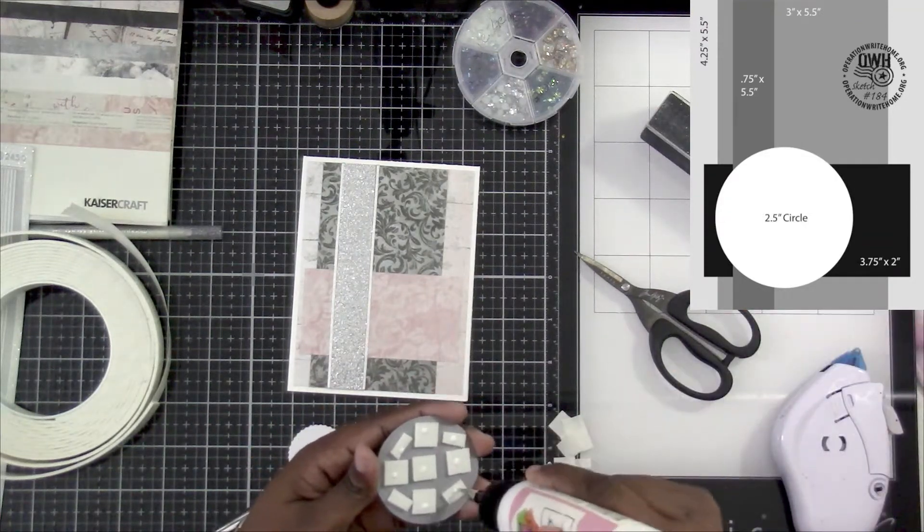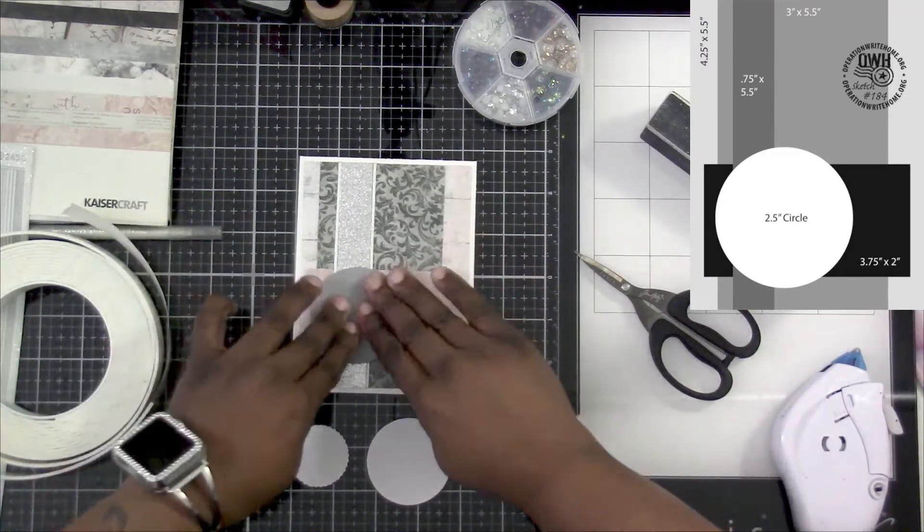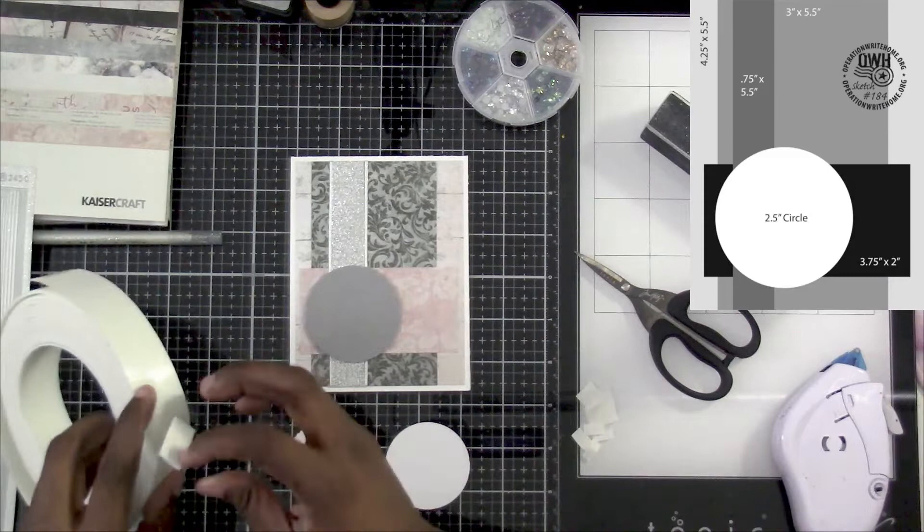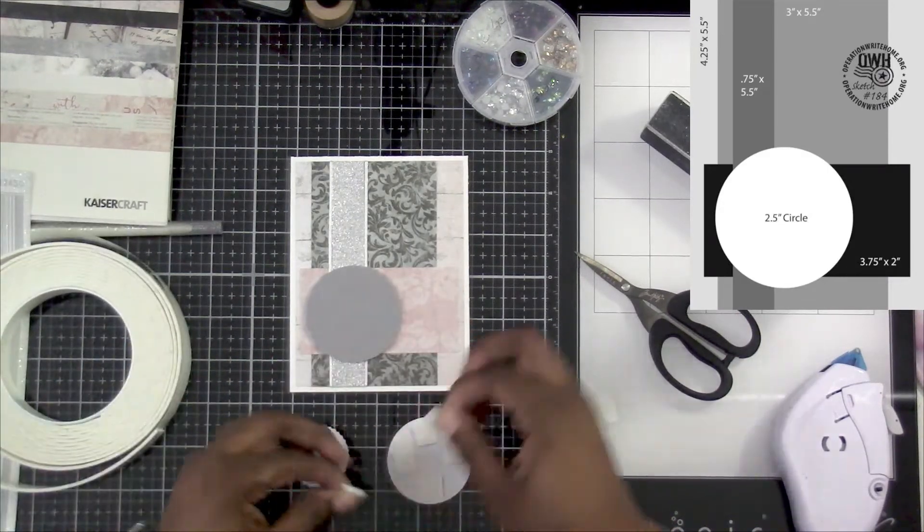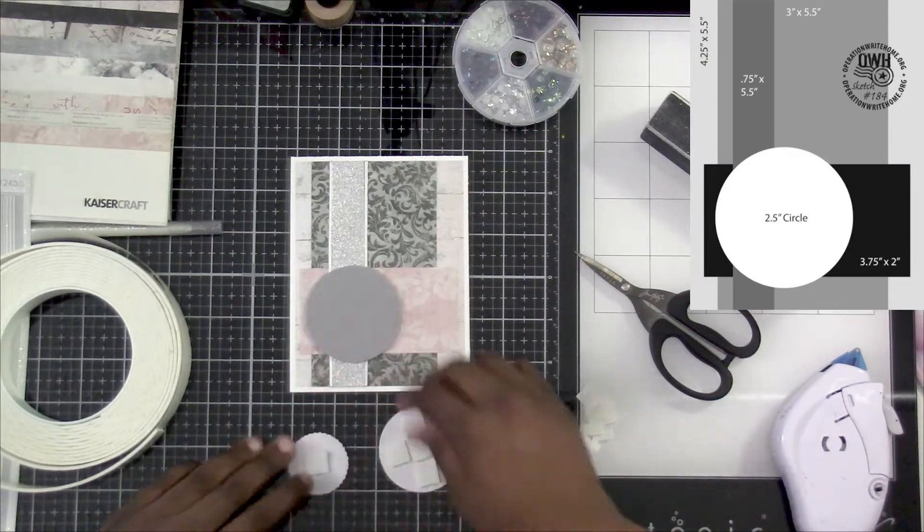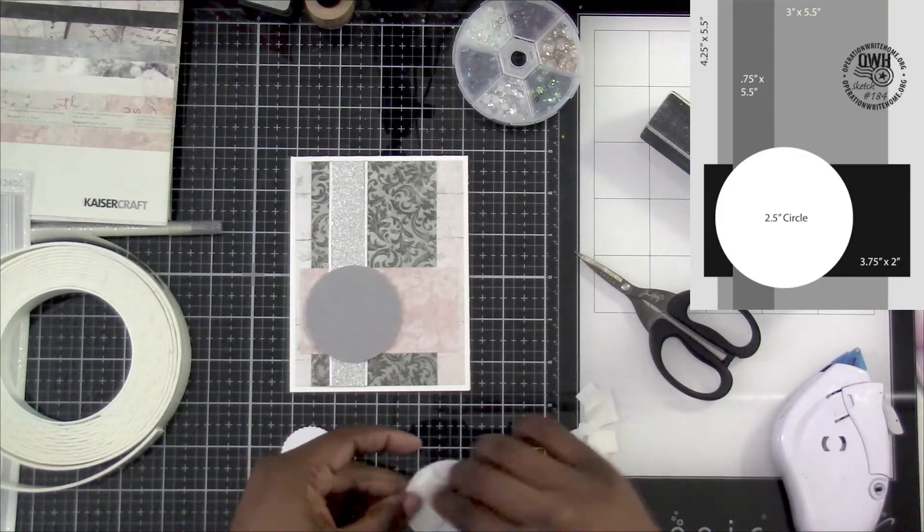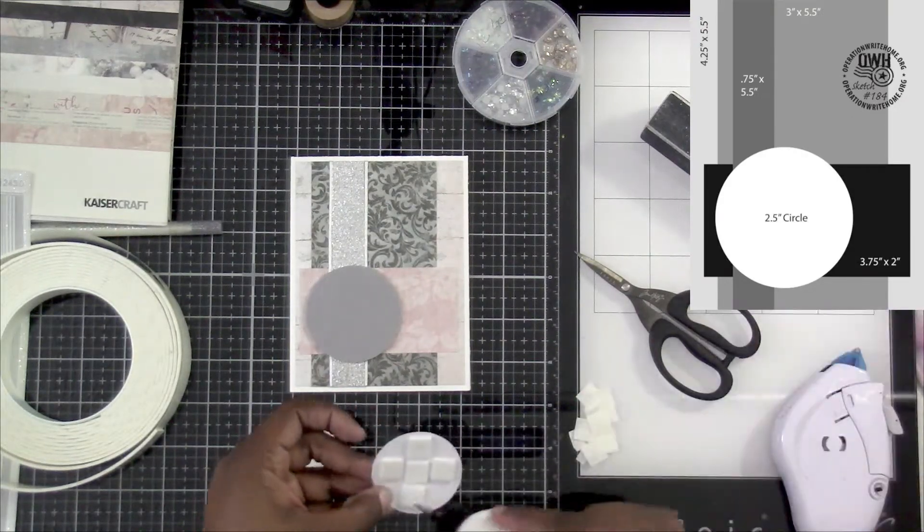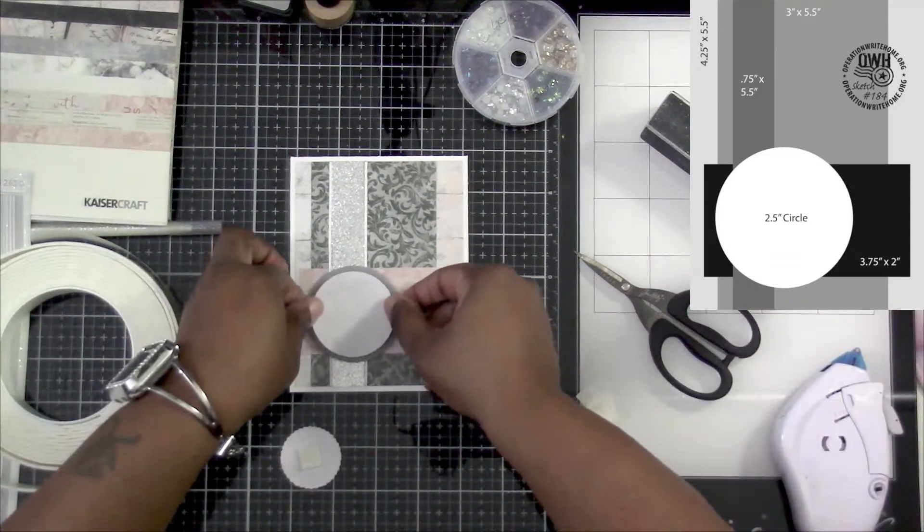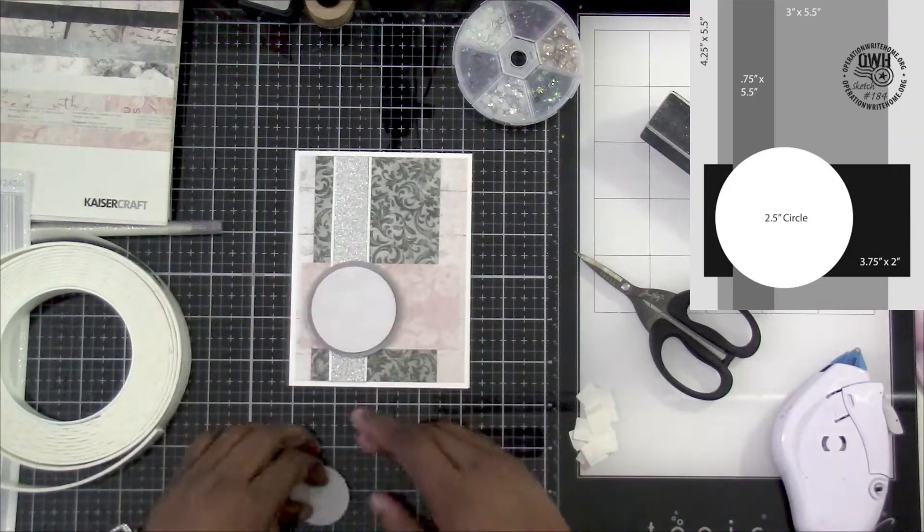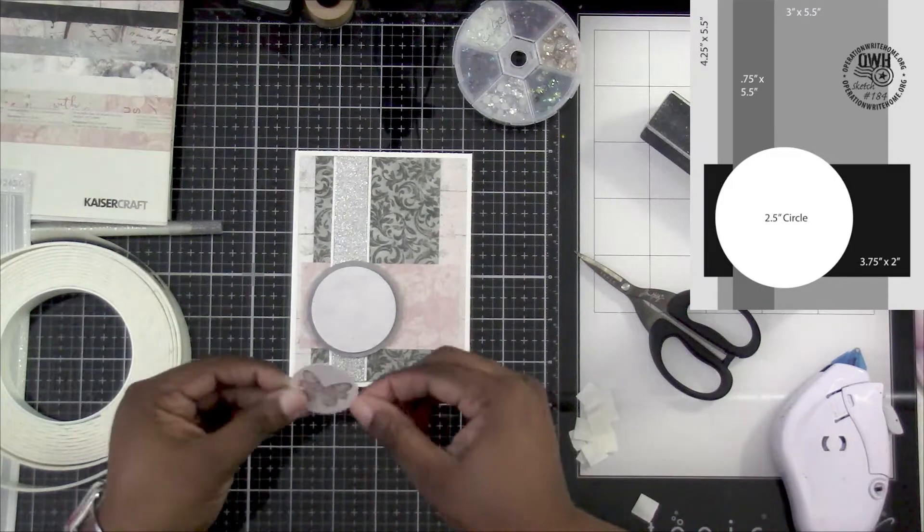So I figure I'm gonna go ahead and use it. So there's that one, and then we're just gonna keep layering it up because I always talk about how we can use more foam tape if we wanted to. And then sometimes I never do it, so on this one I definitely wanted to show you what you could do as far as doing the different layers. And then on this last one we're just gonna do the one in the center.